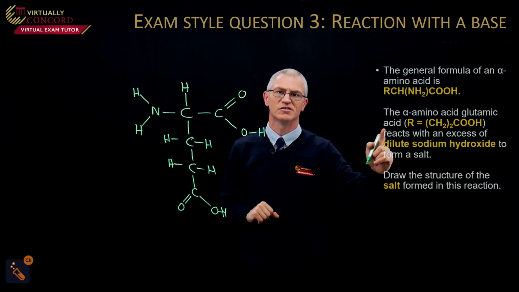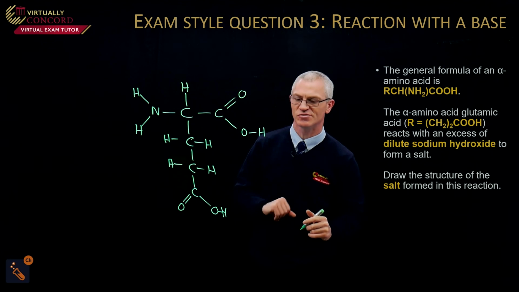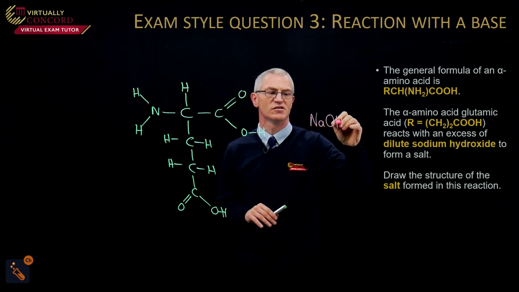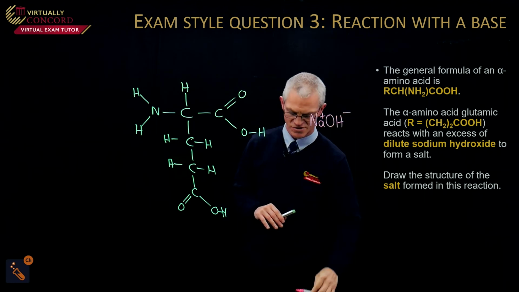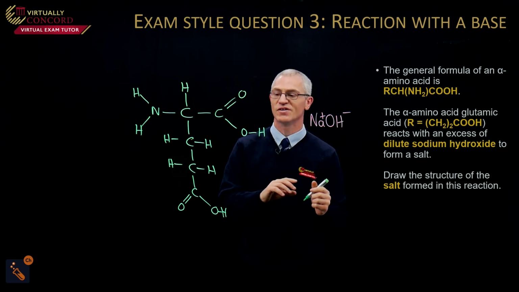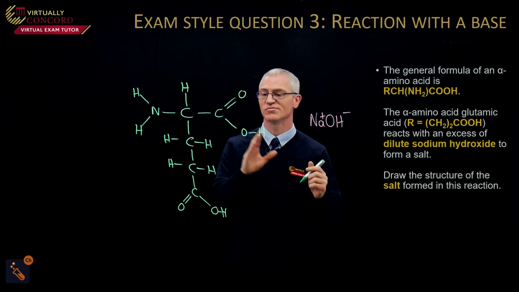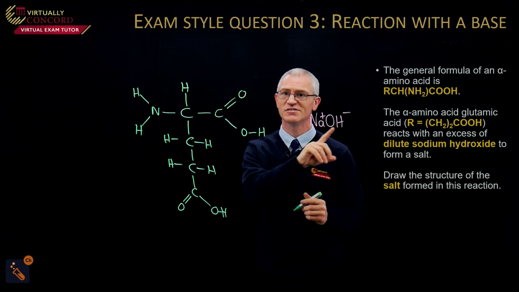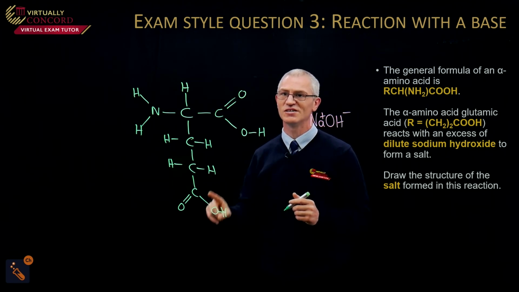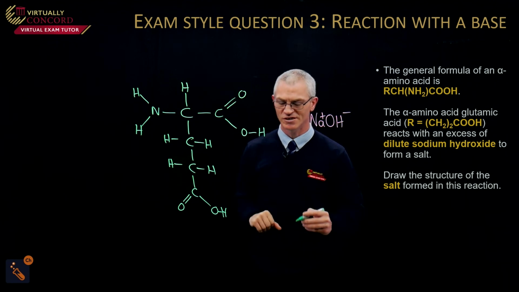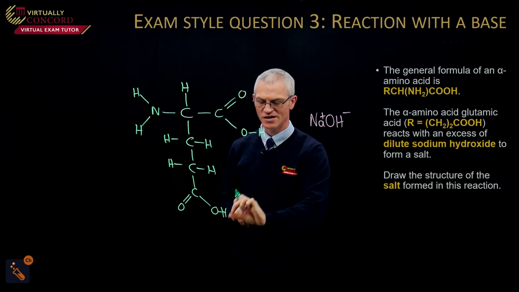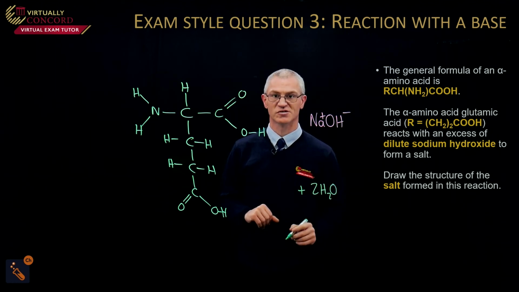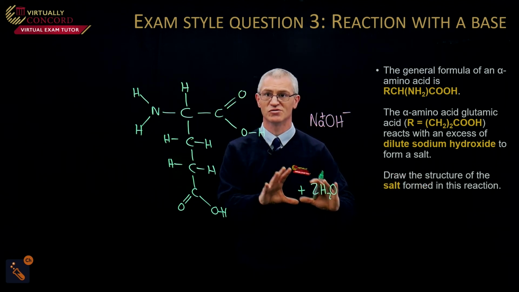The alpha amino acid glutamic acid reacts with an excess of the sodium hydroxide. So we have got to have sodium hydroxide. Now, the important thing is the sodium hydroxide has an Na+ and an OH-. The OH- is basic, essentially, it's going to react with any acid. So you have got an acid right here, you've got an acid right here. So this OH- is going to react with both of those acids. That's the really important thing. And it's going to deprotonate them. So basically the OH- is going to react with that H and react with that H. And you should get, for example, 2 waters as the product. But they're only asking you to draw the structure of the salt, but you should get 2 waters.